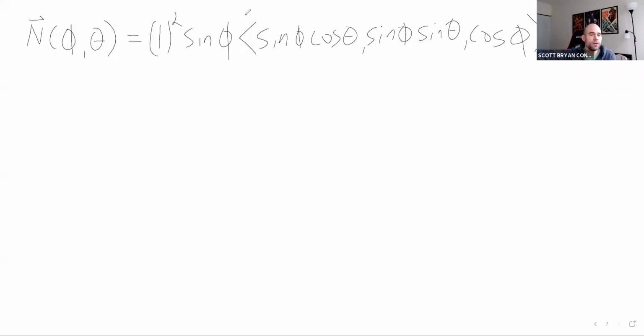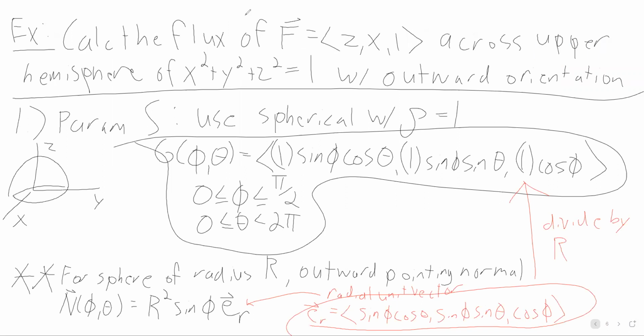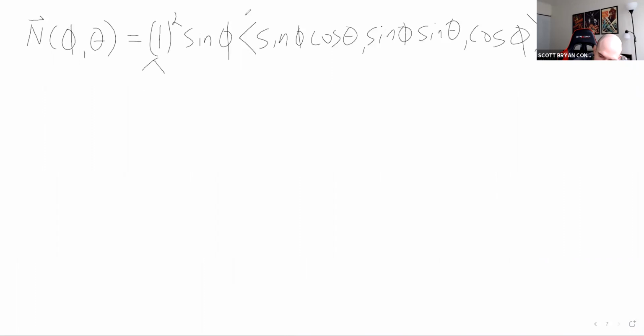So this is just a vector field multiplied by a scalar. And then, is that phi, sorry, or is that rho? Rho. Could we have G of phi, theta if phi wasn't 1? Yeah, so if the radius was say 3, then this is the radius squared, so this would just be 3 squared in that case.